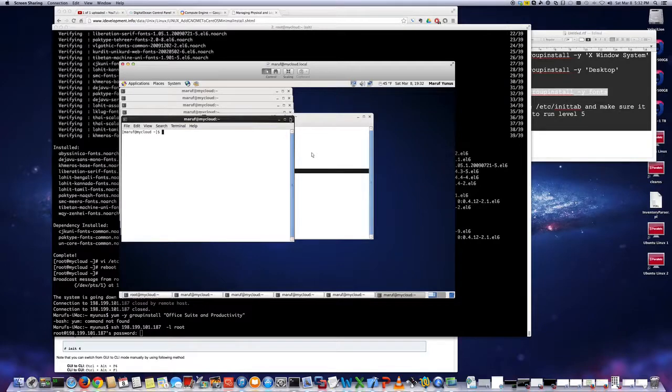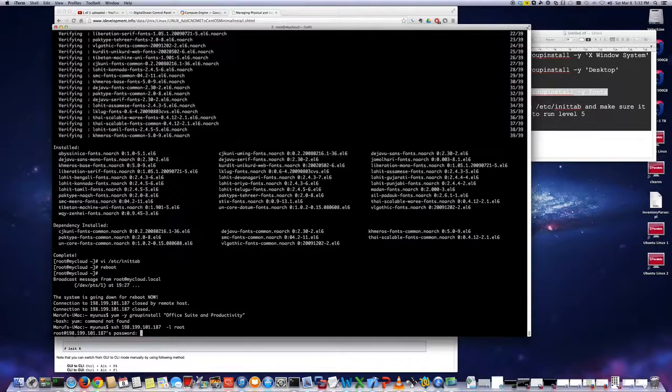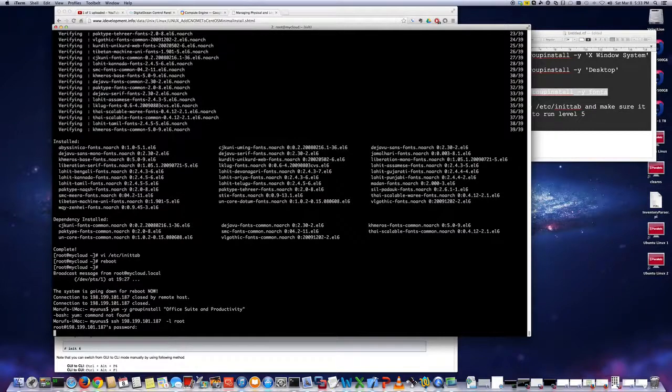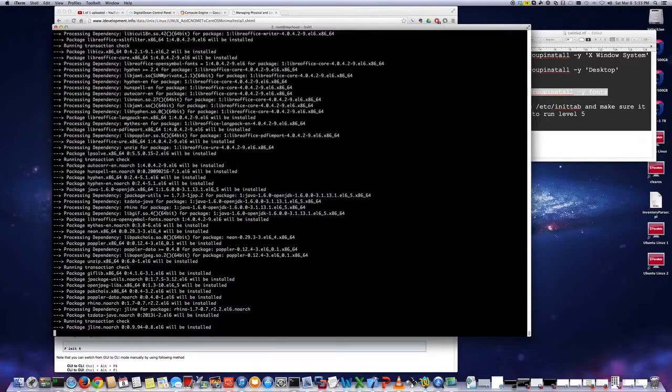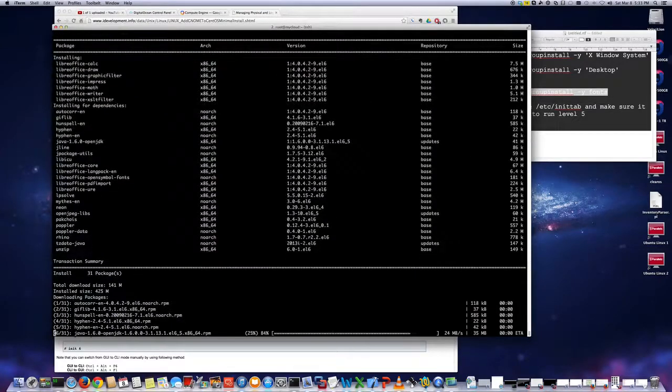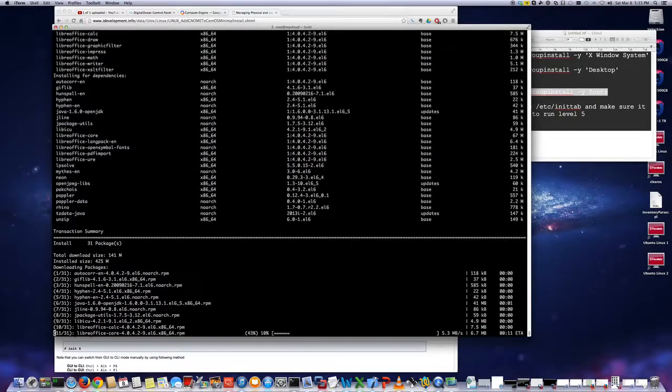That might be a bug with the VNC viewer that I have, but I'll do it here. If you use a different VNC viewer, it might be different. Okay, let me try this. So now it's going to install LibreOffice, which can take quite a while.